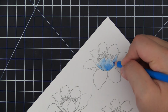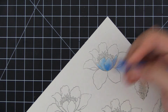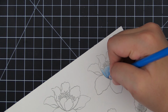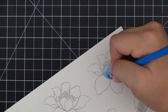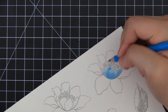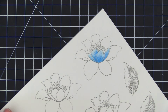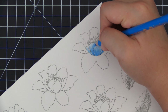So when I work on projects with colored pencils, I like to work in sections. So this is why you're seeing that I'm only working on the bottom portion of the flower for now, and then we'll move on to another section of the flower after this. If you want to create a little bit more shading, you can either layer more of the same color on top of each other, or you can go in with another darker color.